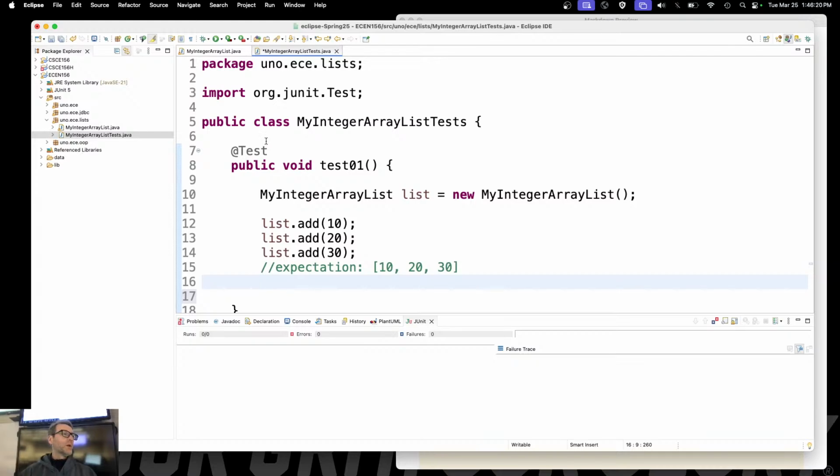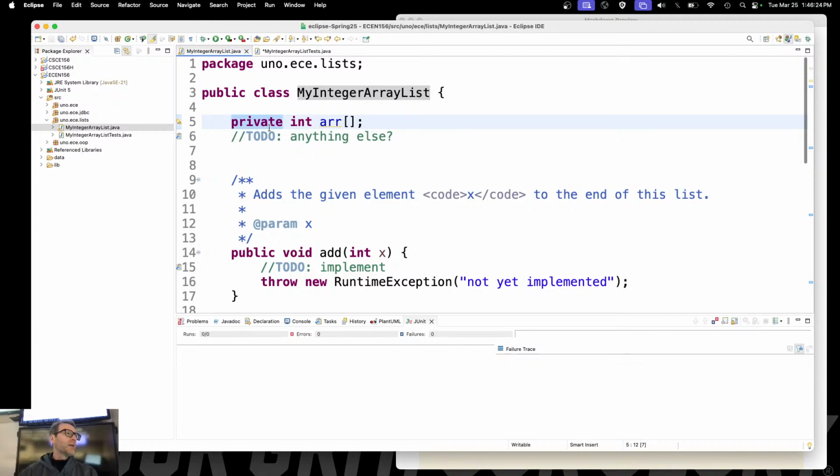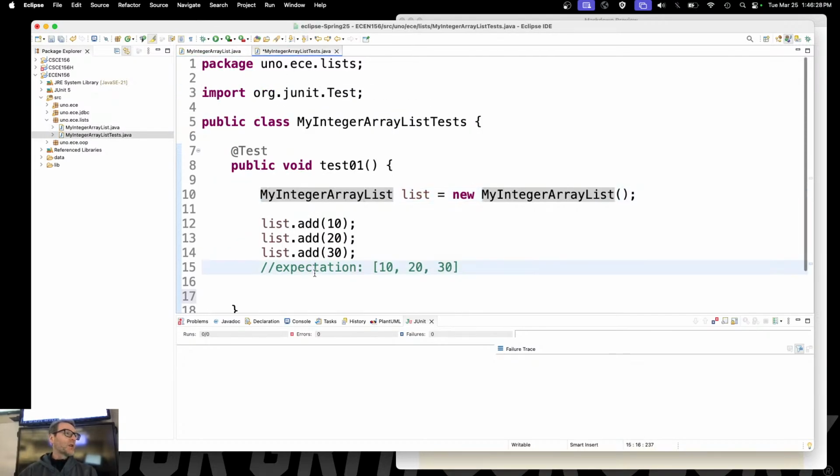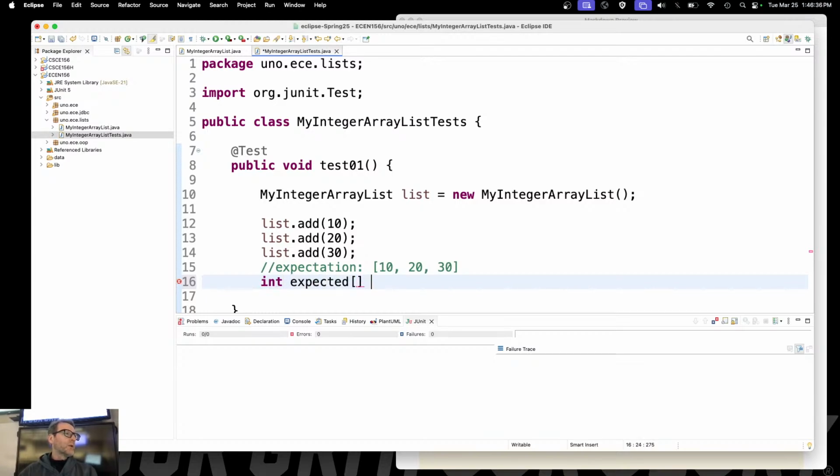How can we test that expectation? Well, what we could do is go to this list here and make this array public for the purposes of testing. And then let's create an array here: int expected is equal to 10, 20, and 30.